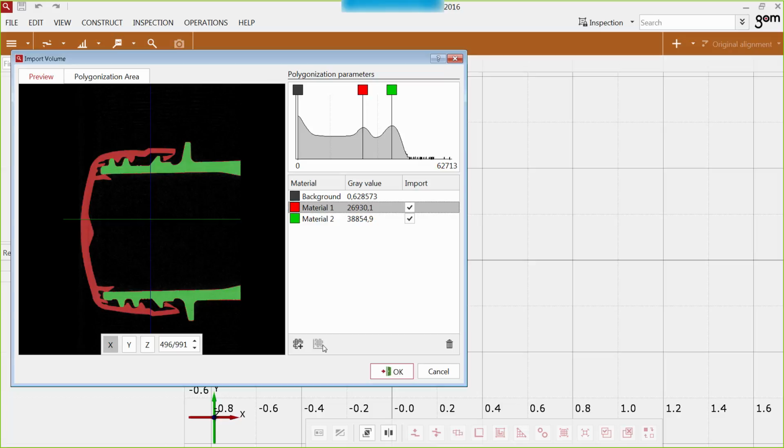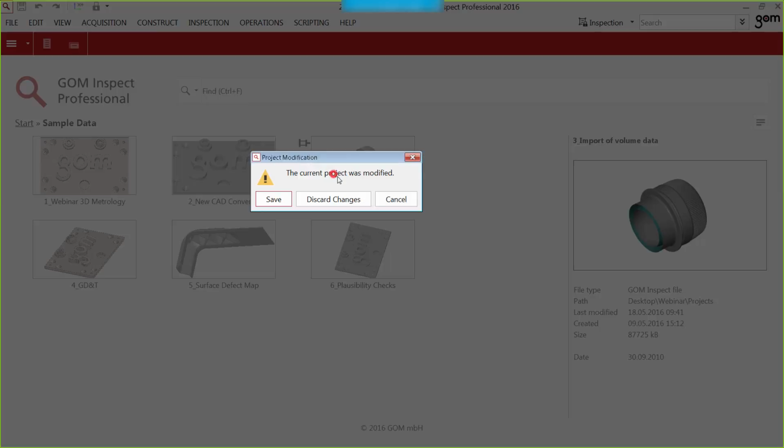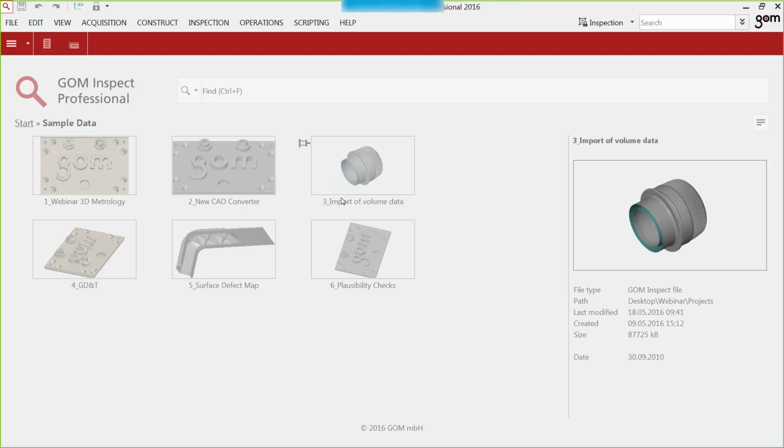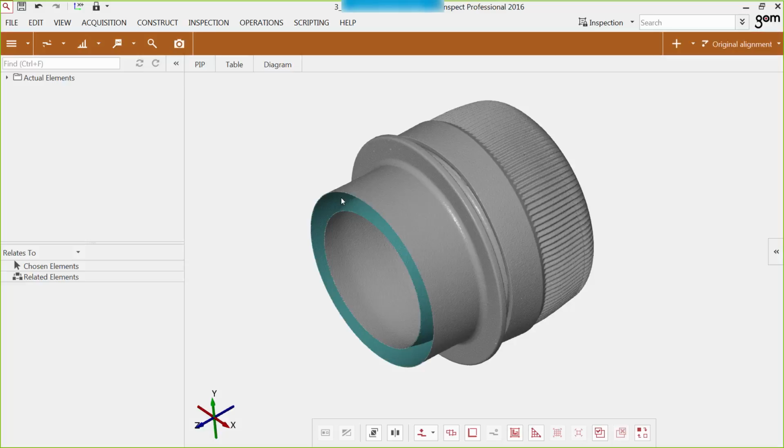In order to save some time in this webinar, I will skip the import of the CT data. Instead, I open a project with already imported data. In this project, we can see that different materials are displayed as separate surface meshes.